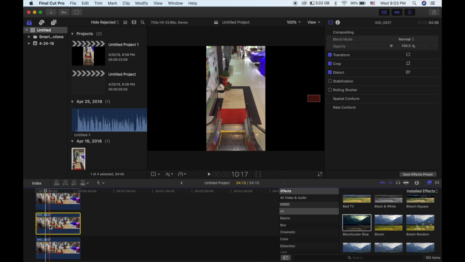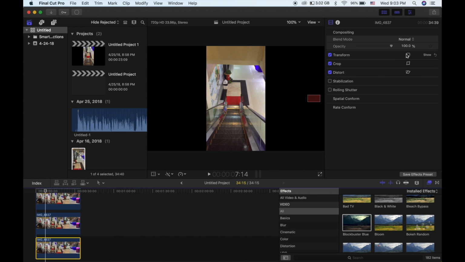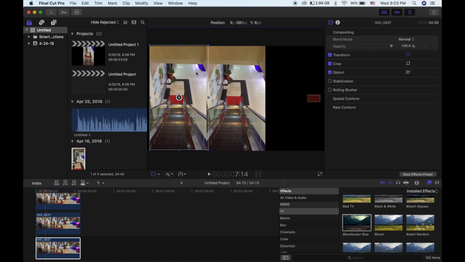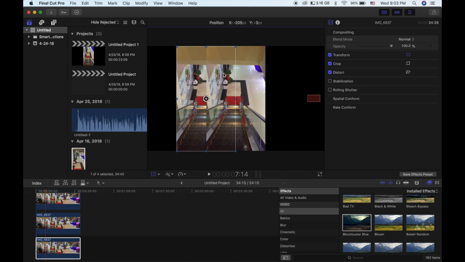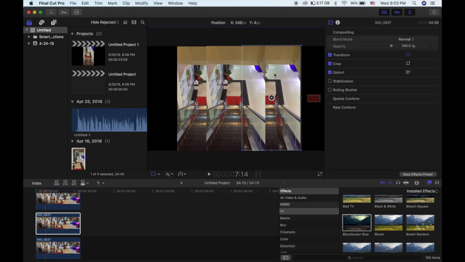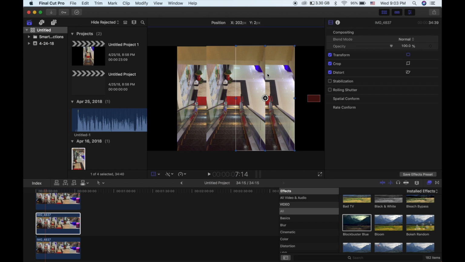So click on the first one or the last one, the bottom one, transform, make it like this, something like this, in the middle, half, and this one half, like this.